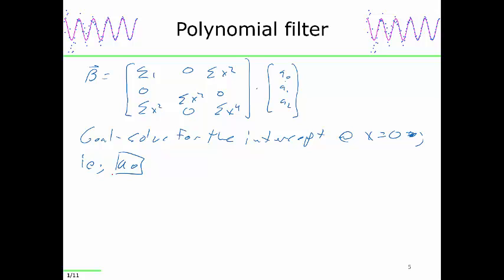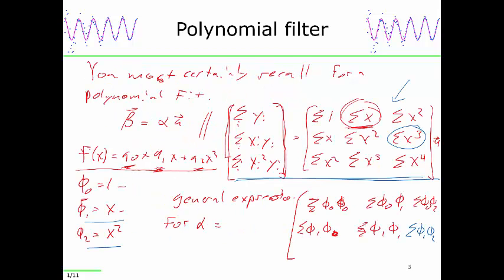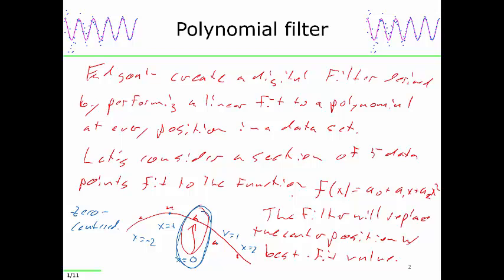Does it make sense why we want to solve for a0? Maybe not. I'm seeing no one say, oh, yeah, that makes sense. So I'm going to assume that it's not absolutely positively clear for everybody. Let's go back to this figure. Is it clear looking at this figure why I want to solve for a0? Because I'm going to apply this best fit filter to find the most probable value for that center position, the one right here at zero, which is the intercept, and that is the value of a0.